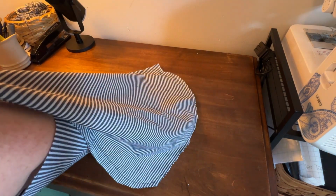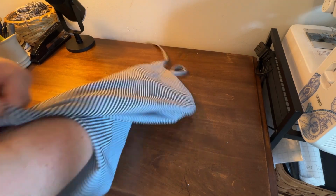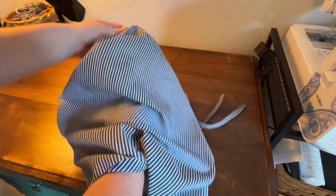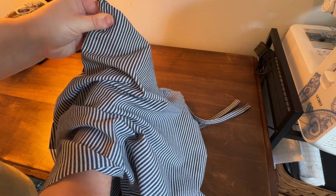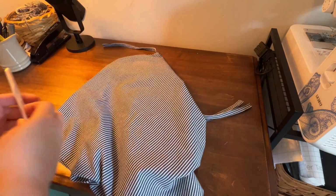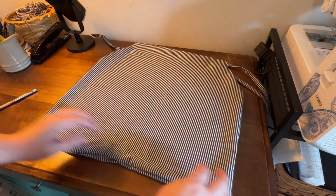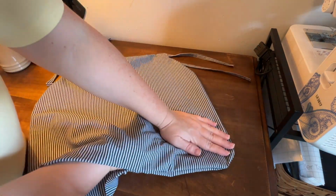So I just take the time to trim the edges of the fabric, leaving about 1/4 of an inch away from the seam. And then we're going to turn it right side out and kind of press the corners. I like to use my crochet hook for that. It just helps to make the seams look really nice. But you can see here, the ties are there and it looks so nice.